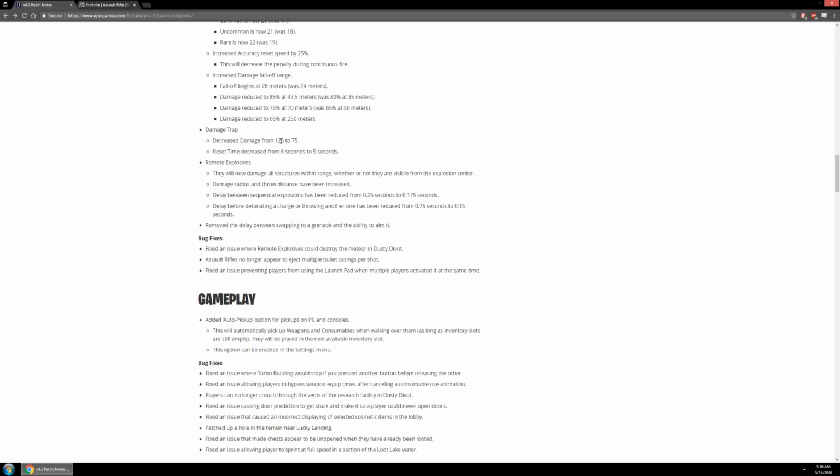Decreased damage from 125 to 75. Reset time decreased from 6 seconds to 5 seconds. This is a big deal. Before, a single spike trap, if you were at just 100 health with no shields, you could get downed. I know a lot of people that drop Tilted. They throw spike traps all over Tilted, and it's pretty easy to just accidentally run into one in those buildings if you're not really paying attention. And if it did over 100 damage and you only have 100 health, you're done, you're out of the game.